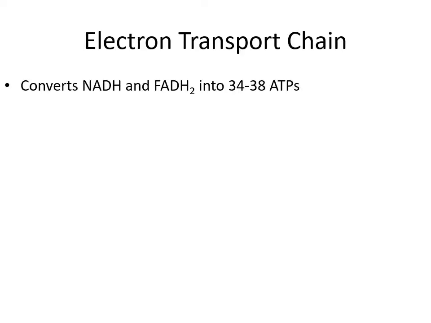So the electron transport chain is going to take these electron carriers, both the NADHs and the FADHs that we made, and we're able to make not just 2 or 4 ATPs, but up in the high 30s of ATPs. These are average numbers, so it's not going to go perfectly every time, but this is the amount that you could expect.